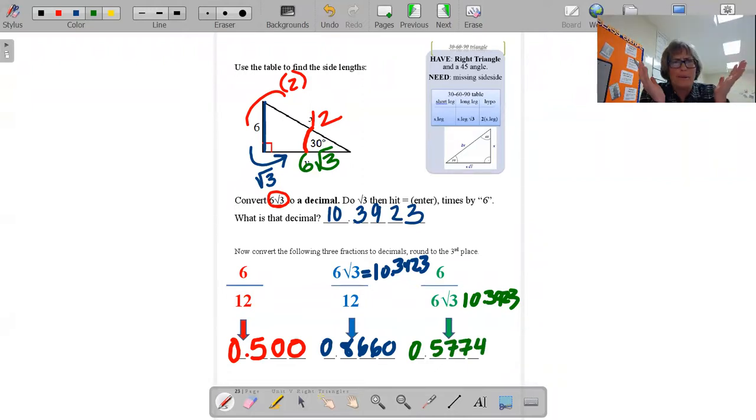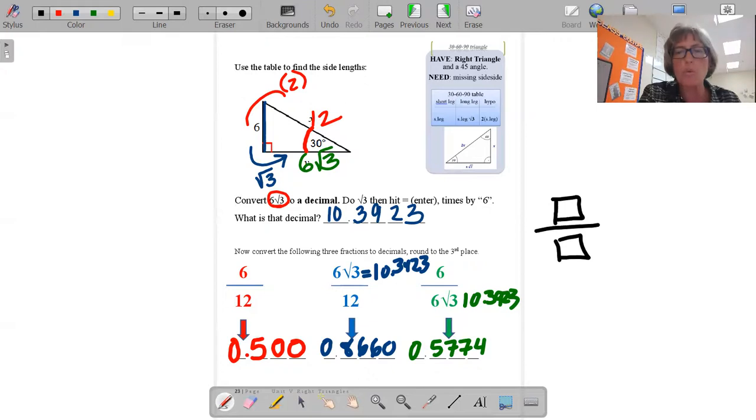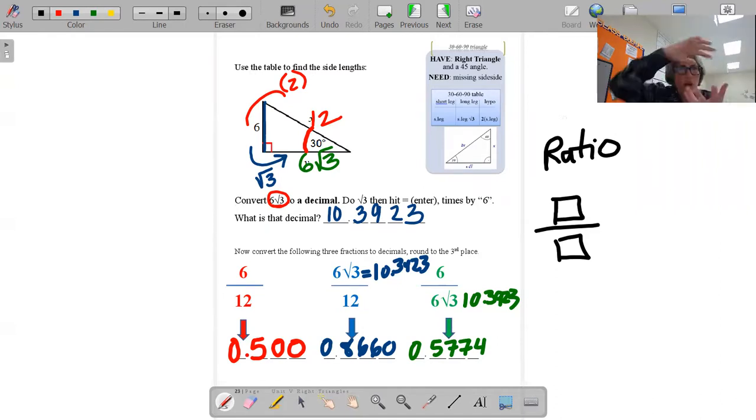And you're like, what's going on, Ms. Way? Just relax. There's a reason for everything. I just want you to see something. Where are all these decimals coming from? All we've done is make fractions of sides of right triangles. Now, code for fractions is the word ratio. We're dealing with different combos of ratios of right triangles' sides, and we're getting these wacky decimals. What's up with that? You'll see in about 8 minutes.